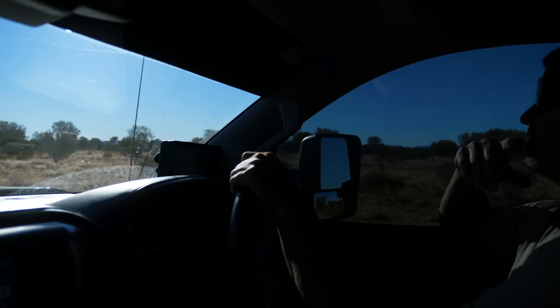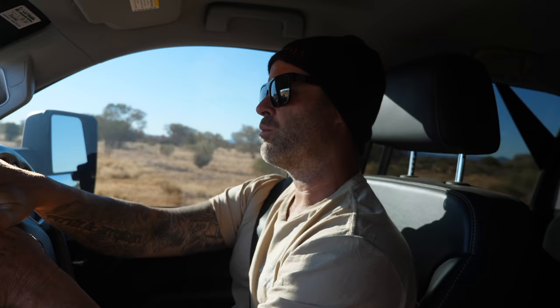Going back to Alice. Just for the night, we'll get to the post office, get all the stuff that's there, and then do the north side of the West Macdonnell Range and float back around. I don't know if we're going to go back down this way and do the Finke. We'll just have to leave the caravan somewhere up on the northern side of the Macdonnell, and then go do the Finke River and all them places, and Boggy Hole and all them places.